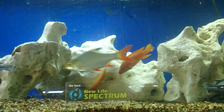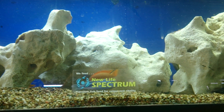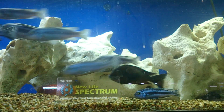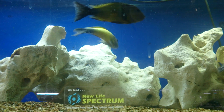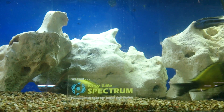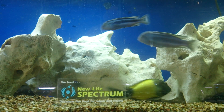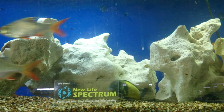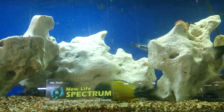There are various products you can add, such as Back to Max and so forth, which can enhance the growth of bacteria, help seed the bacteria, and ensure it grows. When you put fish in the aquarium, we hope the bacteria will grow, but it's a natural process and problems can occur — sometimes it doesn't grow or doesn't grow at the speed or rate we expect. So these bacteria seeders are a very good idea.